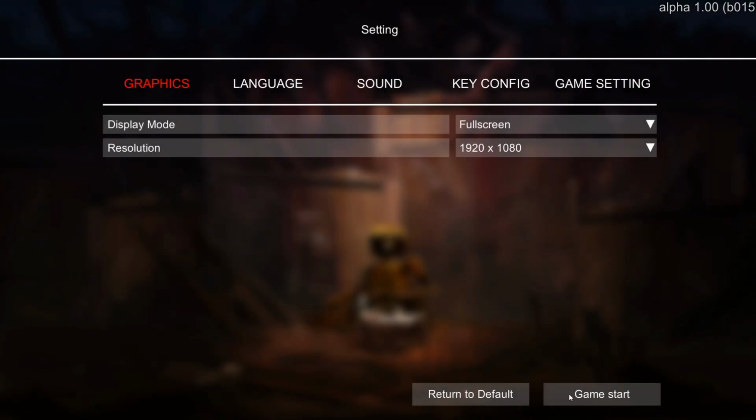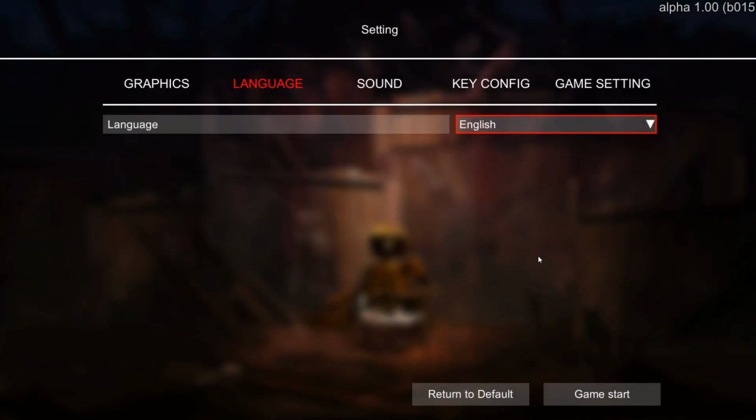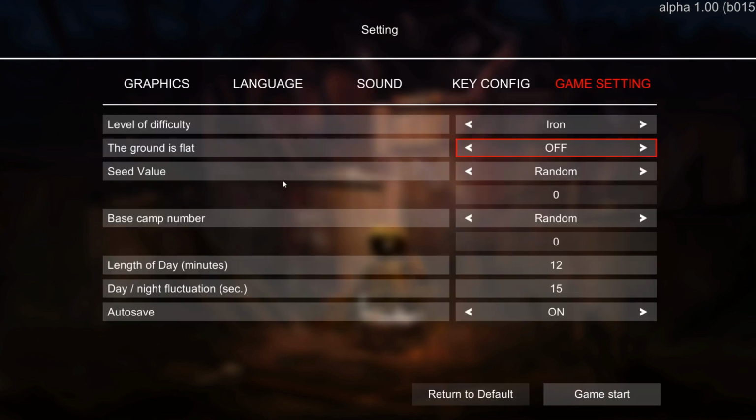I'm gonna play a new game in English and set up sound and some game settings like level of difficulty. It starts off with iron. I actually don't know which one is easier. I would assume that sand is easy, stone is like medium, I guess. We'll stick to iron. The ground is flat, we'll keep it off. Seed value random, base camp number random, length of day 12 minutes, day 15 seconds. Autosave on, and let us begin.